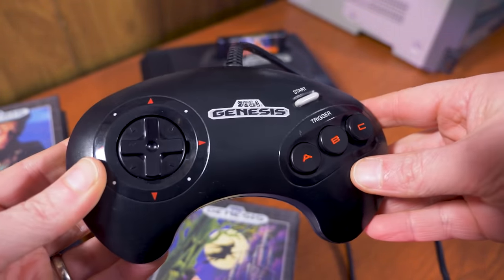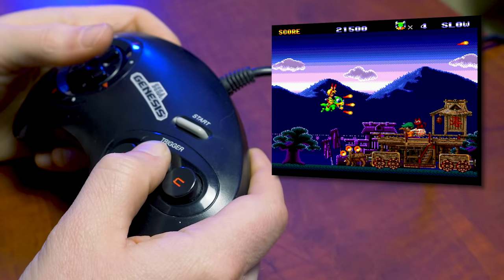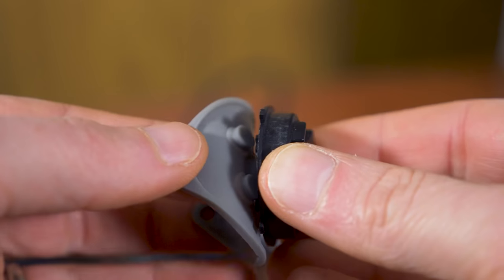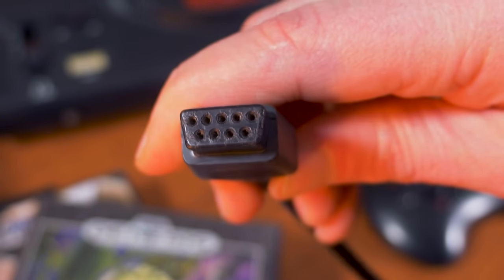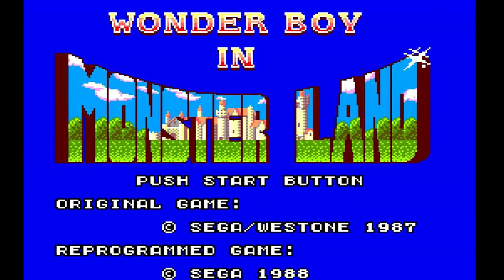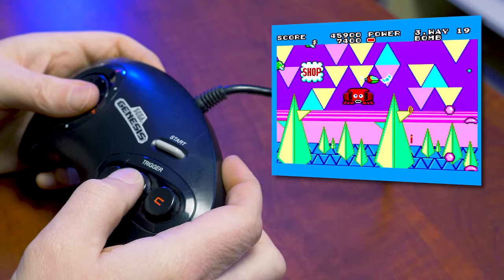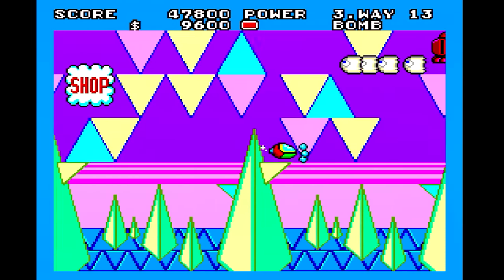The D-button has also been hugely improved with a circular or disc-based shape with a pronounced up, down, left, and right cross. Diagonals are still present, but recessed to avoid confusion. Instead of molding a central pivot on the underside of the plastic, Sega opted instead to put a ball bearing on the rubber membrane. Since the Genesis is backwards compatible with Master System games, it uses the same DE-9 port for controllers and other peripherals. The controller could also be used on a Master System console, although it might be incompatible with a handful of games. I'm willing to bet that most people chose the Genesis controller to play Master System games after this point.